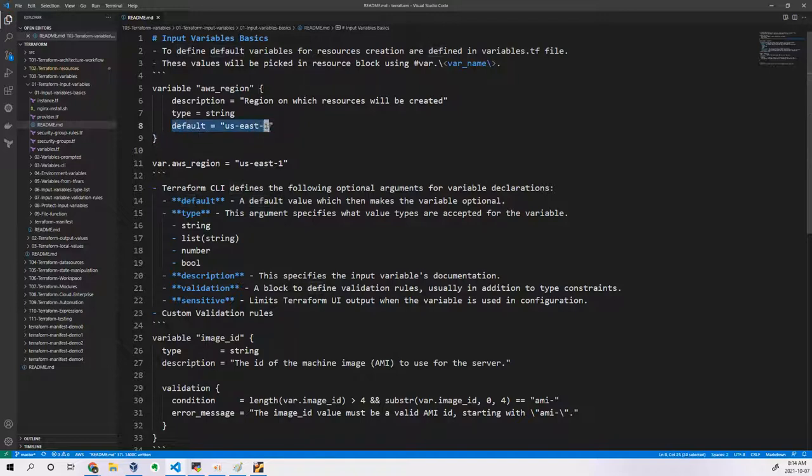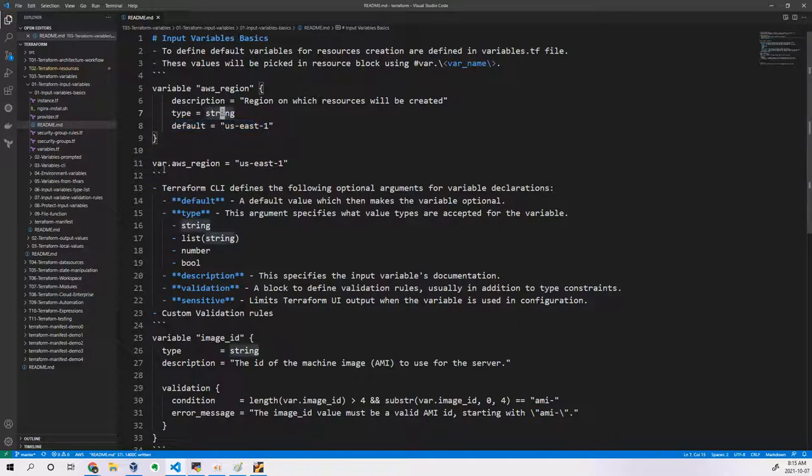If you don't write a default value, what will happen? That might be a question. If you don't write a default value in the variable, when you're executing Terraform plan or Terraform apply, it will prompt you for a variable, it will ask you for a value. So you have to keep passing information to it. Instead of taking that headache, directly pass a default value. If a person forgot to give a value, it will take the default value. So nothing will fail for your Terraform commands when executed. This is the best way to do it. Now how will you call this particular value, US East 1?